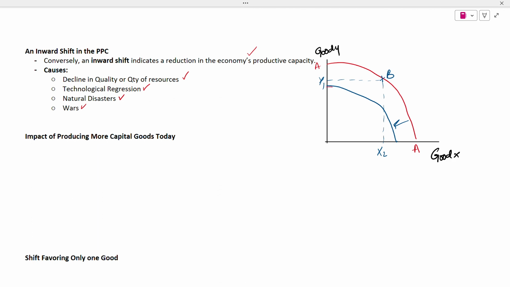Now you cannot produce beyond any point of this production possibility curve, and as a result the point that you were previously producing now becomes unattainable, because now you're not able to produce the same amount of goods and services that you previously could. So it now becomes unattainable. So that would mean that we will be producing now at a point, let's suppose C, which is below our previous outcome.